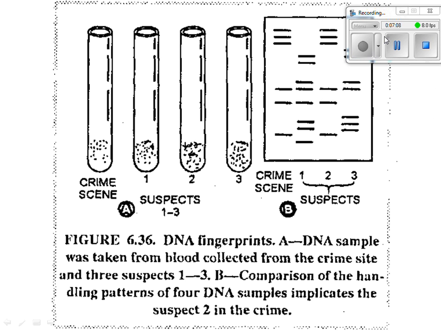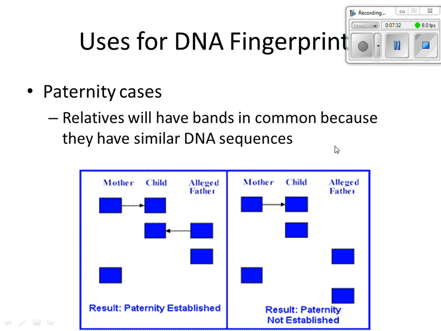Here we have another example, and we have the crime scene DNA, and we have the suspect DNA, and we look at suspect 2: 3 bands there, 2 bands there, 1 band here. Definitely was suspect 2. You can see suspect 1 and 3 don't quite match up all the way. They might match up with some of the bands because we're all human, of course, and we are going to have similar traits, but it's not going to be an identical match, much like suspect 2.